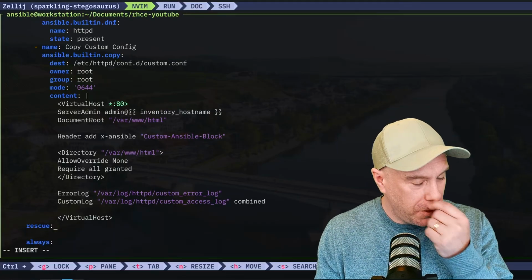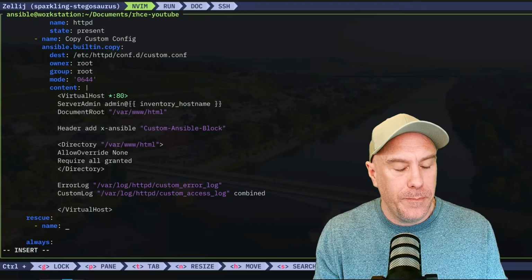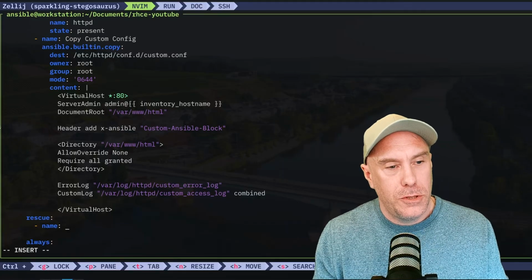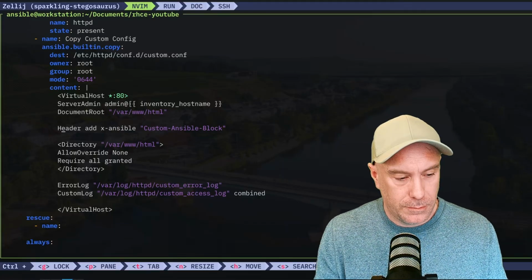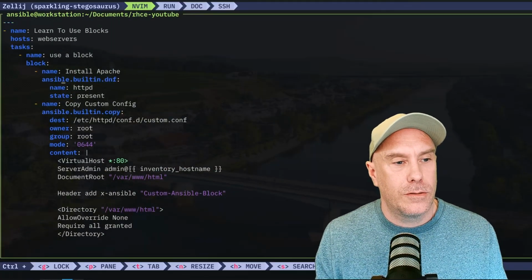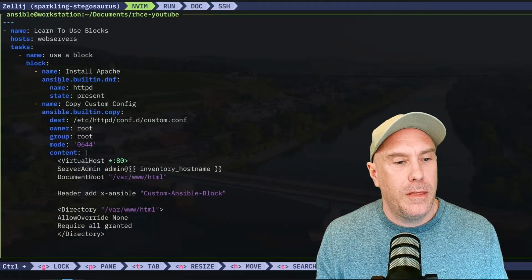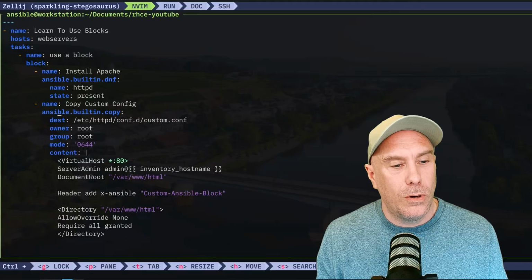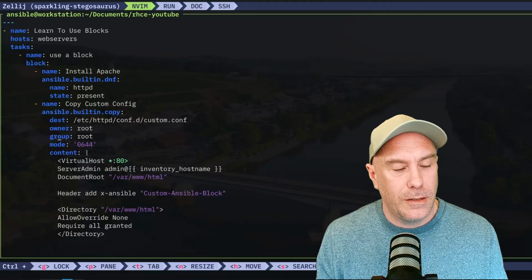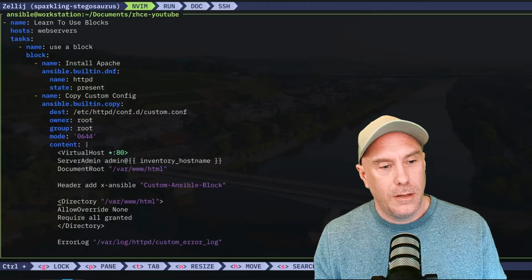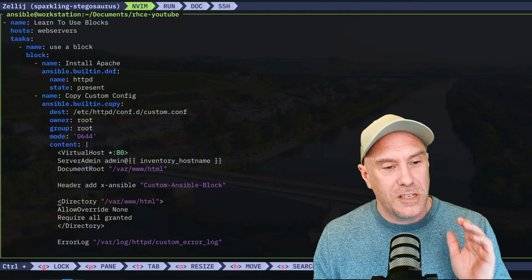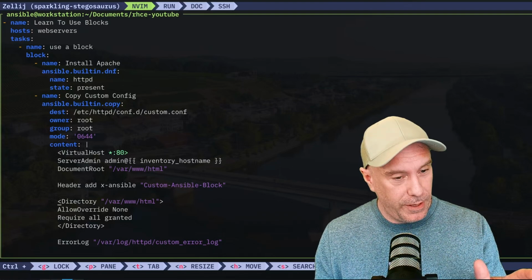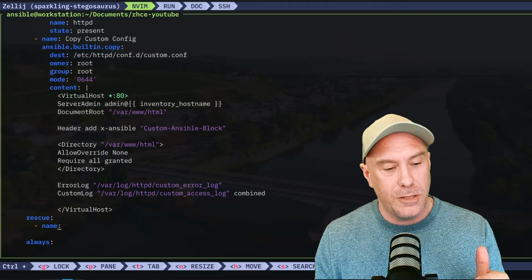So for the rescue name, scroll up here, if the install Apache or copy custom config does not work, let's say install Apache doesn't work, it's going to skip the custom copy config and it's going to go straight to the rescue.